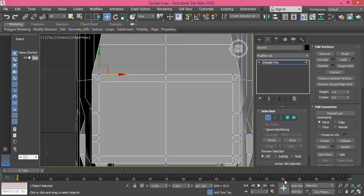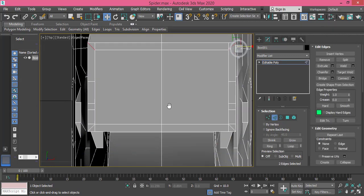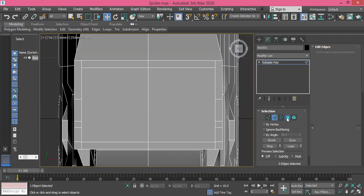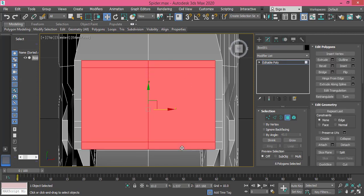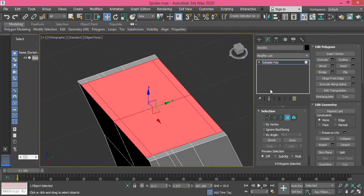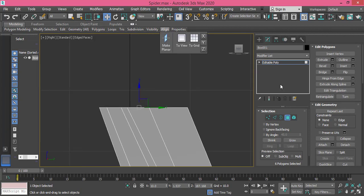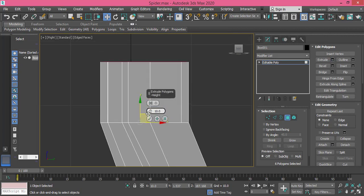And let me get rid of these edges, so they won't create triangles. We don't need triangles. Press Ctrl backspace to get rid of them. Now let me get back to polygon mode, and I will add extra polygons, these, and extrude them in the right view. So extrude, and press OK.